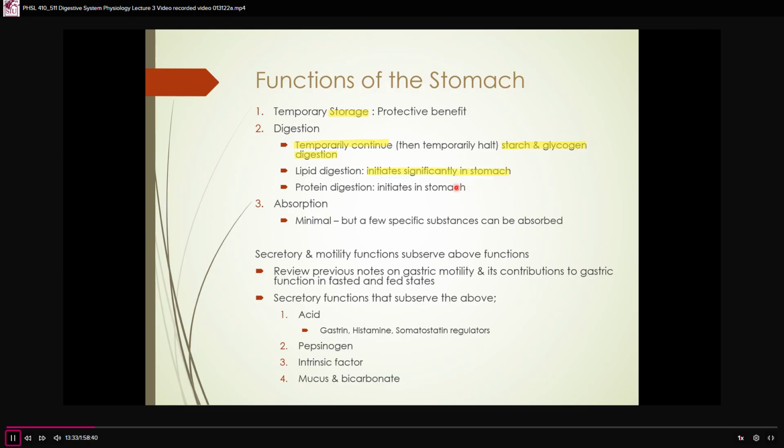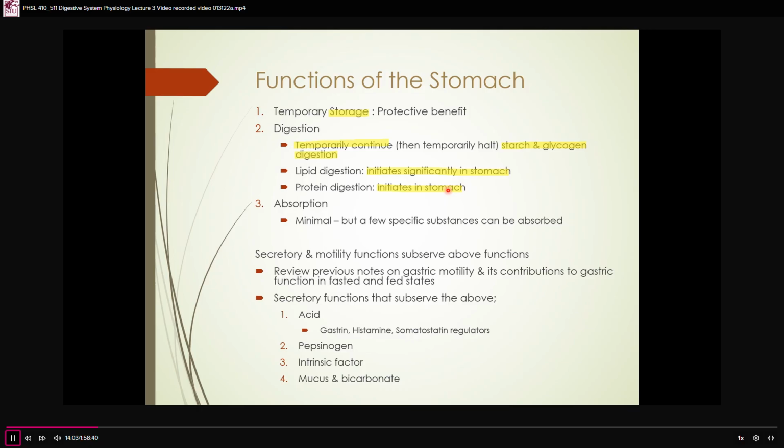Protein digestion. Put a big star by protein digestion. This is the first place where you have the potential to have protein digesting enzymes. And we're going to find out that in the stomach we have chief cells, and they're going to secrete a precursor called pepsinogen that is inactive in the form it's originally made, but it can undergo a cleavage reaction and form pepsins. And those will be enzymes that actually do start to chemically modify proteins in the stomach. We'll talk about that in more detail later.